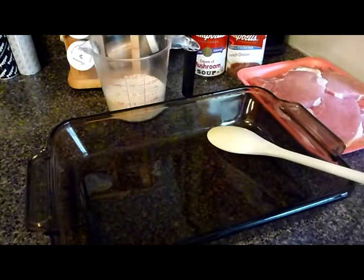This is my ThunderChop casserole, okay? There's a package of pork chops, some rice, a couple of cans of soup, salt and pepper to taste. Throw it in the oven for an hour, and dude, you have got an awesome meal.